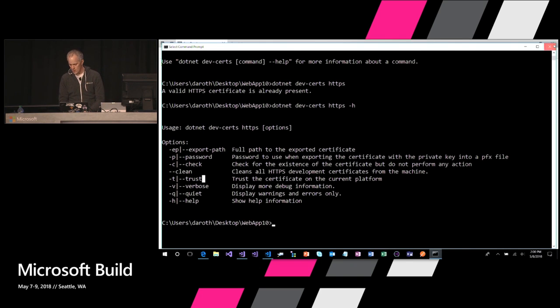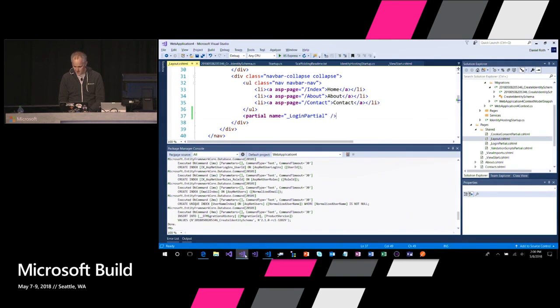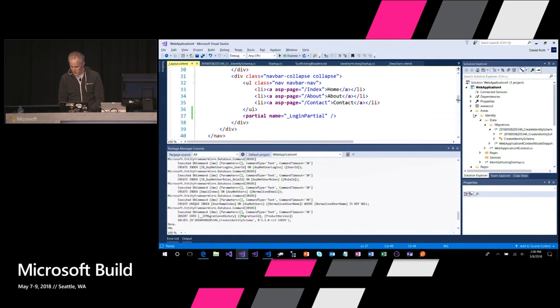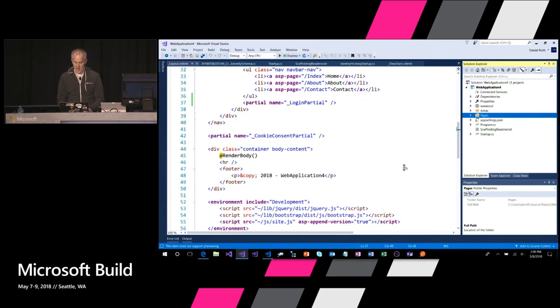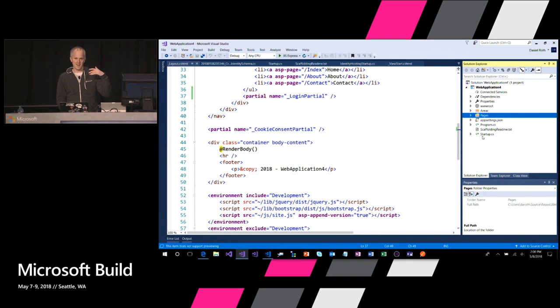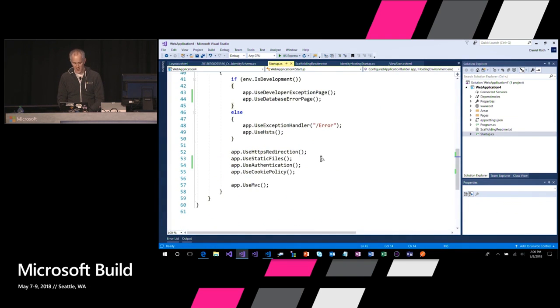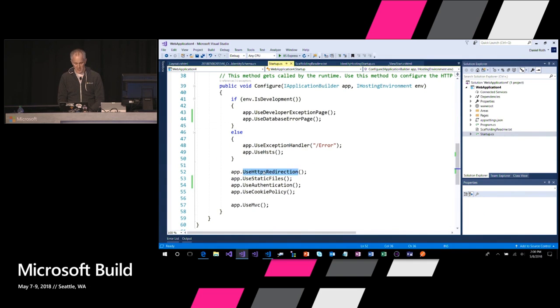Now, if we look at a slightly more involved application, what is this? This one? Yeah, this one's good because this one has identity. We were playing around with identity before. So when we do File, New Project and select a full web app, we get more than just an HTTPS and an HTTP endpoint. If we look in the Startup Configure method, you'll see that there's HTTPS redirection middleware that will handle bouncing HTTP requests to the HTTPS endpoint. And it's intelligent, like it knows what ports Kestrel is listening on. If you are handling HTTPS at the edge, then you can configure it with a port explicitly so it knows where to do that redirect to.